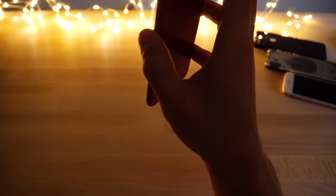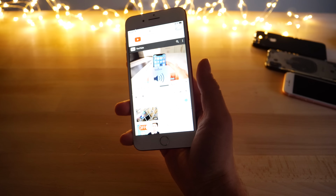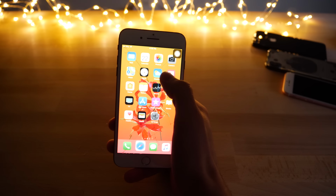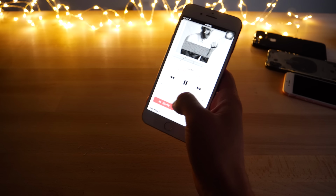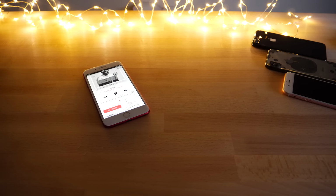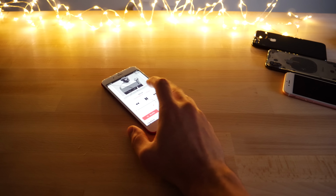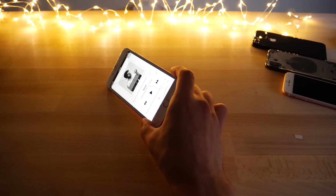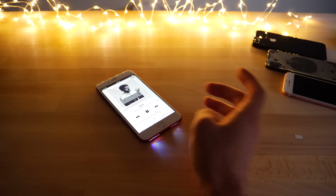But there it is, guys. So I just thought that was an interesting mod. And it does get a bit tedious. Something a little different, but if you guys wanted it, you can definitely install it for $5 if you do the work yourself. It's cool with music, and I like that it works only past a certain threshold, so it has to be pretty loud for you to hear it. But yeah, that is cool. I like it. So I would say I approve, only if you don't care about your warranty and you want to bring attention to your phone, because this certainly will, and much more than an Apple logo would. But still, pretty cool.